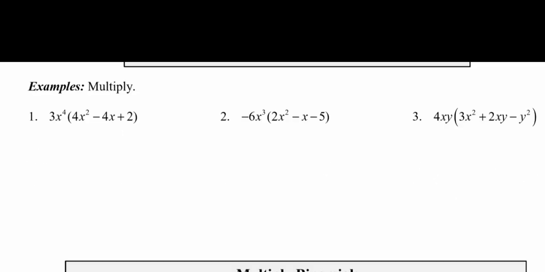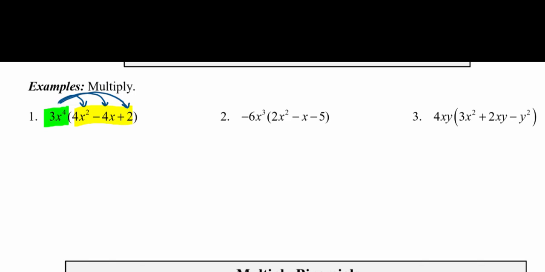So the first set of examples that you see here is that we have a polynomial of three terms. So here's our trinomial, and we're multiplying the trinomial by a monomial, a single term polynomial. We will be using distributive property to multiply the monomial times every single term that's in the trinomial inside the parentheses. And when we multiply these terms together, we're going to be using our property of exponents, our product rule, so that we can multiply those powers of x.